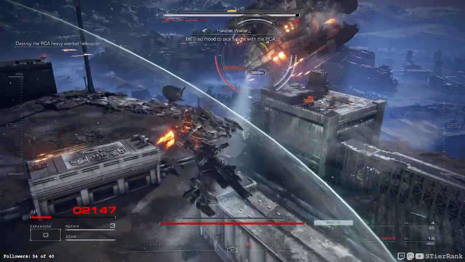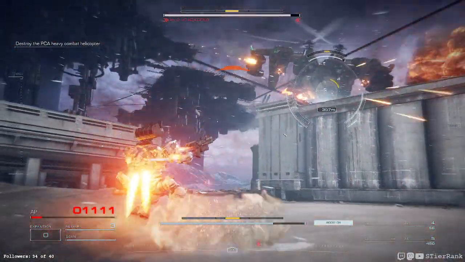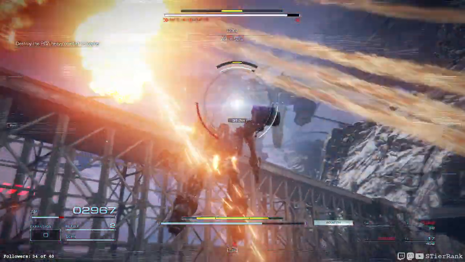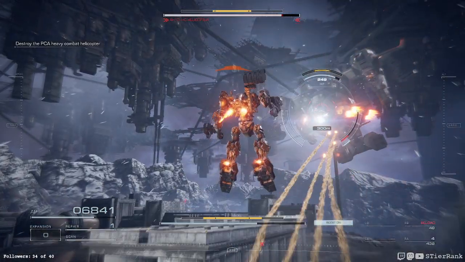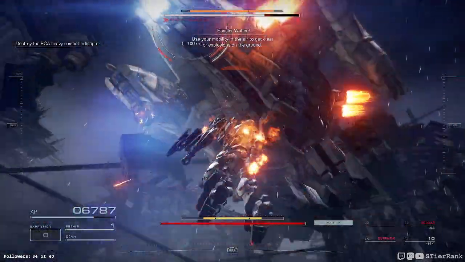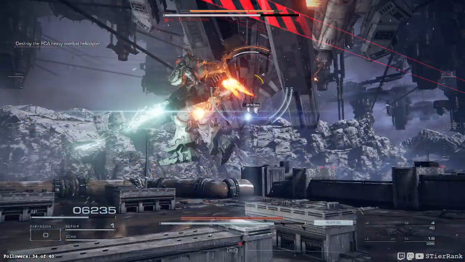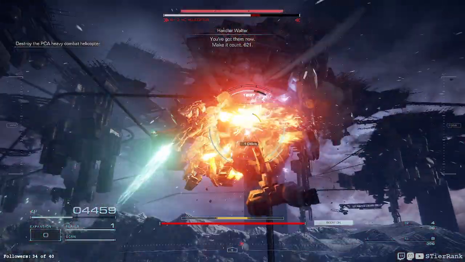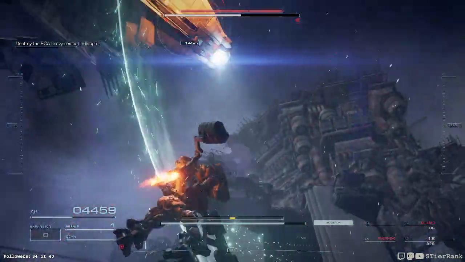Fight with the PCA. It doesn't matter. Take it out now, they won't have circuits remaining. AP at 50%. Time to repair again. So spoiled on having two shoulder weapons. Barely making a dent in this one.